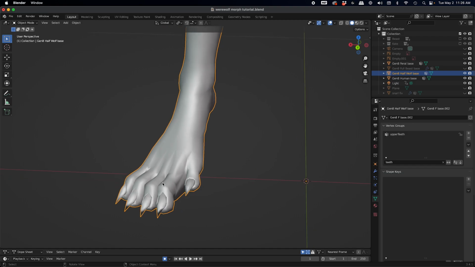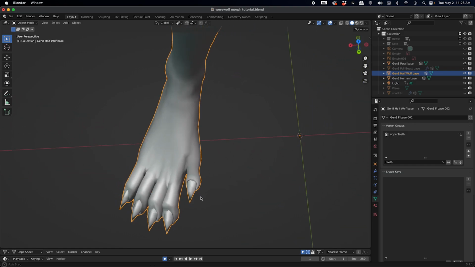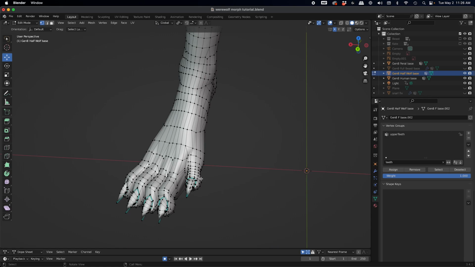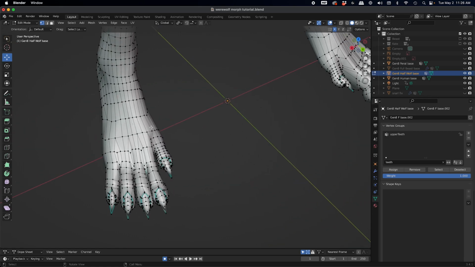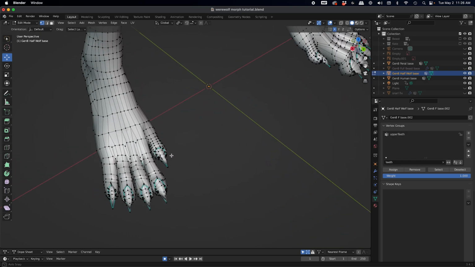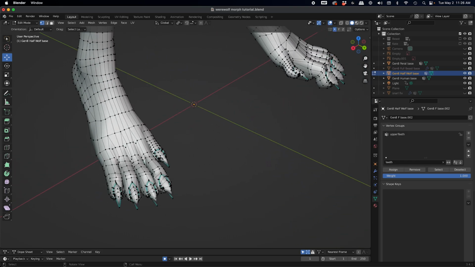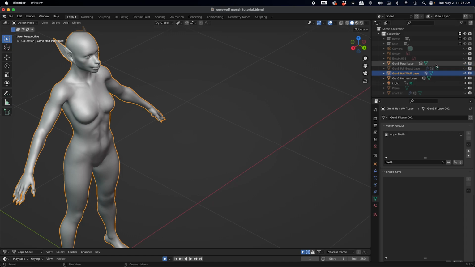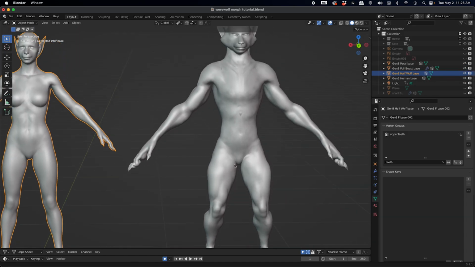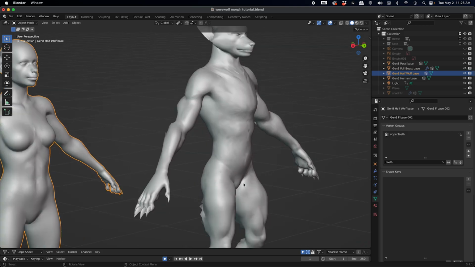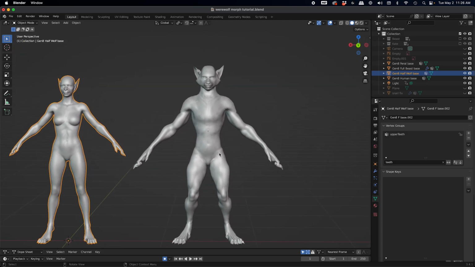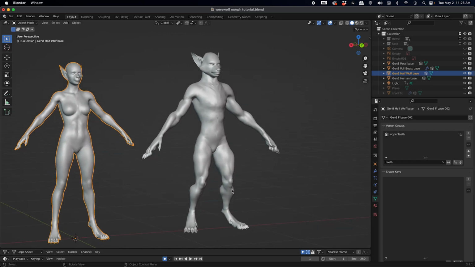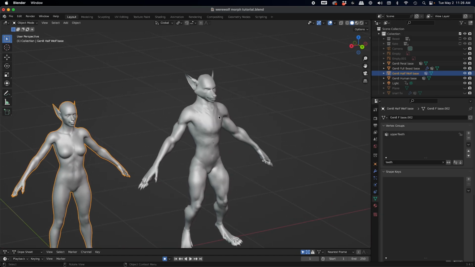The biggest changes probably on this model are in the feet, because here I have the big toe basically in the same place as it was when she was in human form, and then have the other toes sticking out and becoming more paw-like. And then the final form, here we have our full werewolf. And in here, the biggest changes happen, and here's where things actually change proportion. So the body gets longer, the arms get longer, the legs stay basically about the same length. The feet get a little longer, and then the neck gets longer.